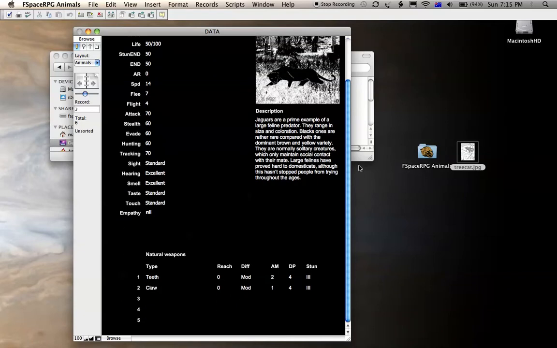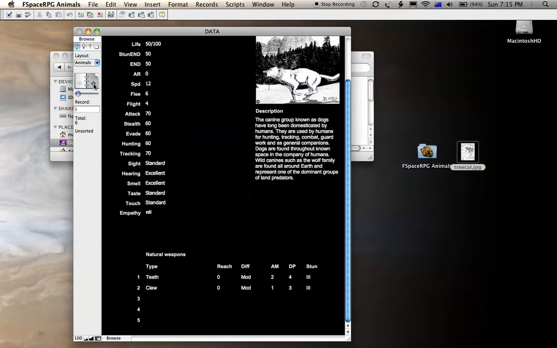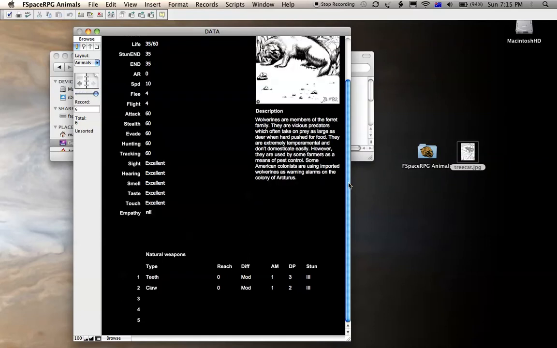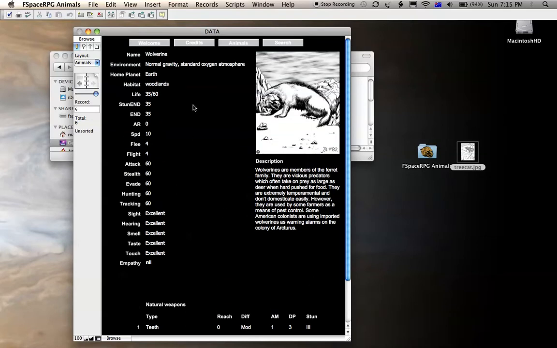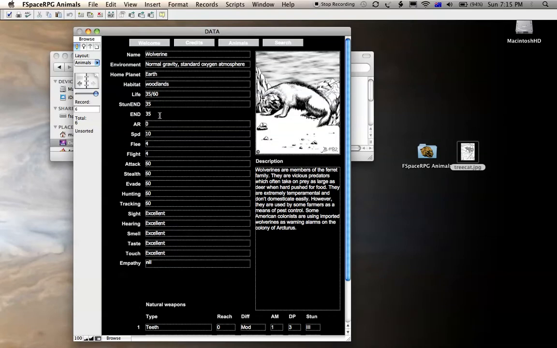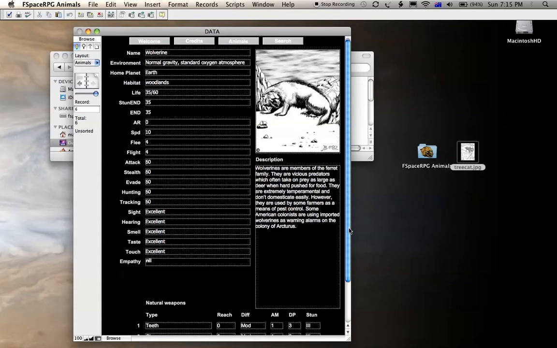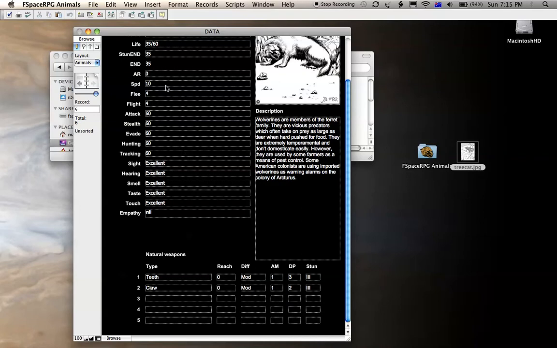For the natural weapons of all animals, just scroll down. There's 5 entry columns, depending on what kind of natural weaponry a particular animal might have, and stats. The fields, as you'll notice, are hidden from view just to make it easy to present, but as soon as you select one, you'll notice where all the highlights appear for those fields, which makes it quite easy. And obviously if you use the standard tab on a Mac, you'll notice that it's switching fields as you'd expect.